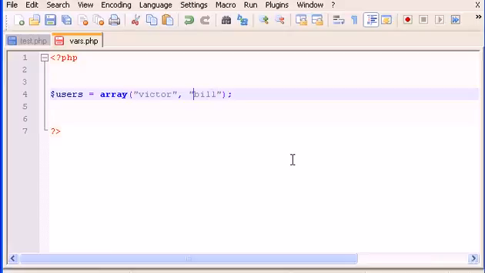So we have a simple array with two values. Remember, the first value is always number 0. So we have value 0 with the string Victor, and value 1 with the string Bill.